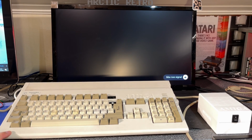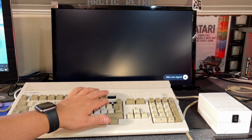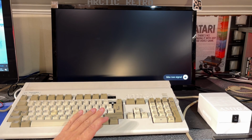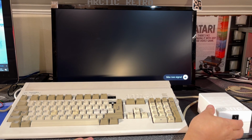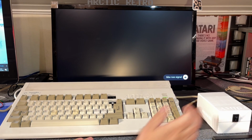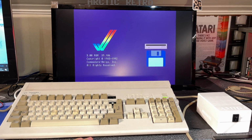So, can it power up this a little bit more valuable machine, an AMIGA 1200? It's a little beaten up, but I'm gonna pretty soon make a video where I do some restoration about this. It doesn't have a floppy disk drive in it, but at least we can see if it shows the kickstart screen. Yeah, and there you go.